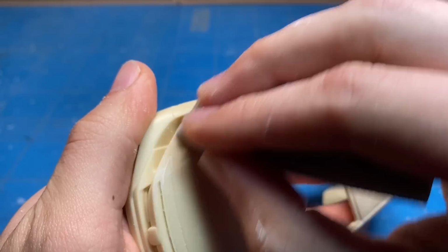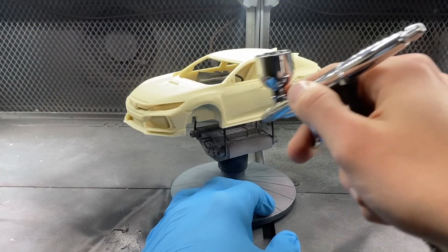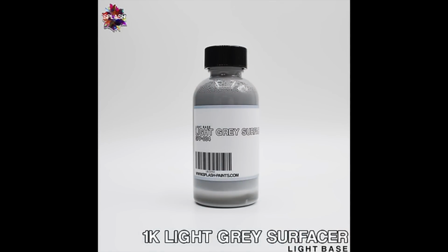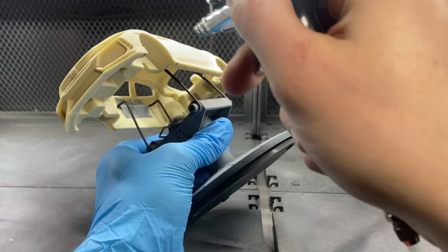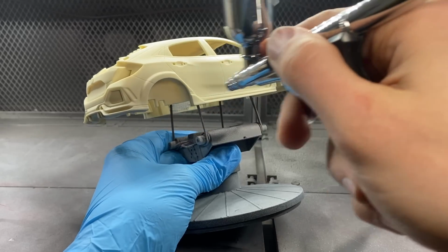After what felt like 3 days of scribing, I could move on to sanding the entire body down with a 600 grit in order to get it nice and smooth and also scuffed up for the primer and paint to stick to it very nicely. First off, I'm going to blow over it with some air to remove any loose or remaining dust, and then I'm going to move on to applying a couple coats of primer on the hard to reach, easy to forget spots, and of course the main body itself will follow soon after.